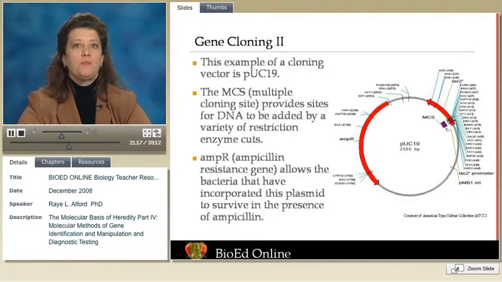On the left side of the plasmid drawing is an ampicillin resistance gene labeled AMP-R. This gene allows bacteria harboring this plasmid to survive treatment with the antibiotic ampicillin. In this way, cells that have taken up the recircularized plasmid survive in cultures containing ampicillin, while those that do not carry the plasmid die. Therefore, only bacteria carrying the plasmid are grown, enriching the culture for the cloned target DNA. Naturally occurring plasmids, not genetically engineered ones, are the basis for much of the antibiotic resistance seen in bacterial diseases today.